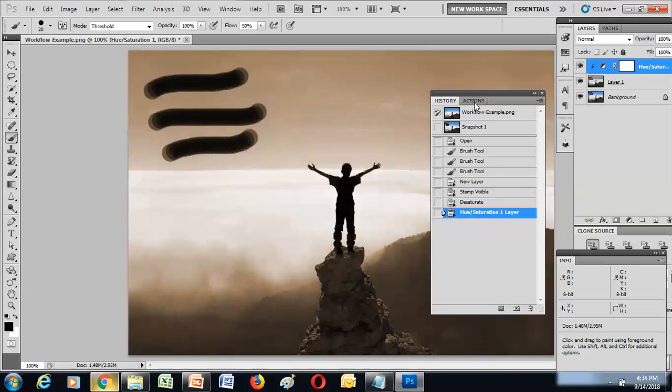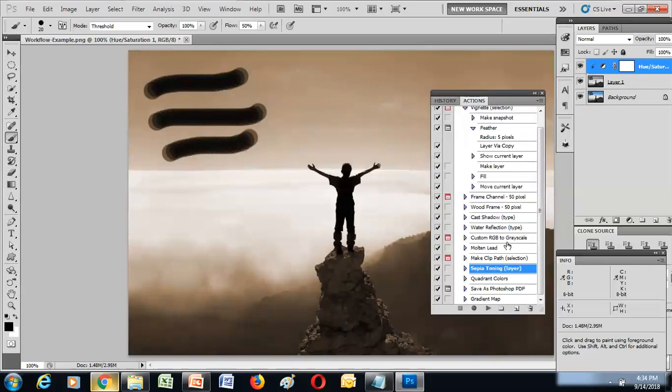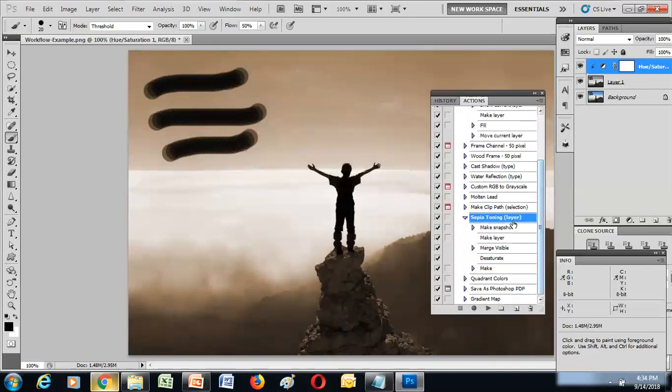Now let me go back to the actions panel. My sepia tone is still highlighted, right? I have a small triangle here. I'm clicking here to see what actions it made to my image. It looks like it made a snapshot, duplicated my background layer, and then desaturated the new layer.